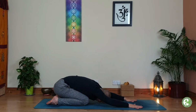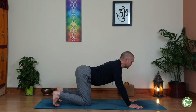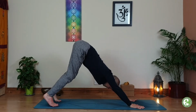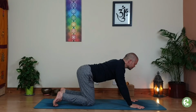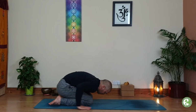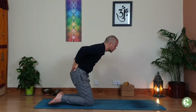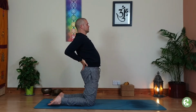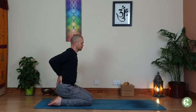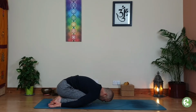Come forwards, moving into a cow as you breathe in, tuck your toes under. Moving to downward dog as you breathe out. Knees back to the floor, tail and chin go up as you inhale. Then round in, press yourself back to child's pose as you exhale, place your hands on lower back. Then rise to kneeling as you breathe in, elbows in. And lean back as you exhale, look up. Back to sitting, breathing in. And forward again as you breathe out and take a moment here, pause and notice.